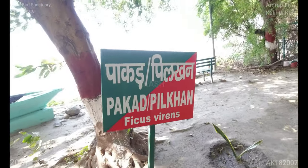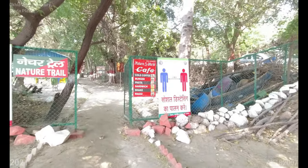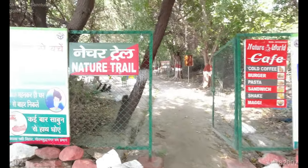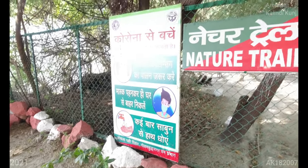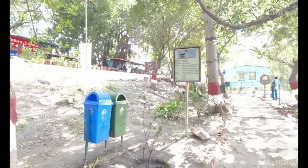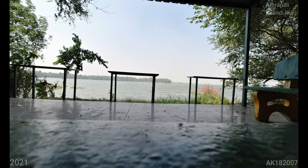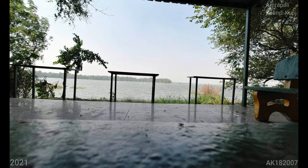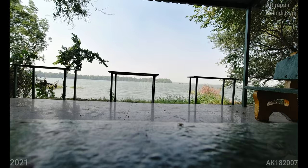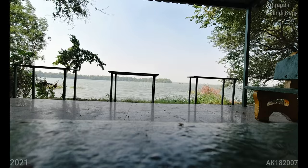In 1990, an area of 3.5 square kilometers, approx 1.4 square mile, on the River Yamuna was designated a bird sanctuary by the government of Uttar Pradesh under the Wildlife Protection Act 1972. The site is located at the point where the river enters Uttar Pradesh. The most prominent feature of the sanctuary is a large lake created by damming the river, which lies between Okhla village to the west and Gautam Budh Nagar to the east.